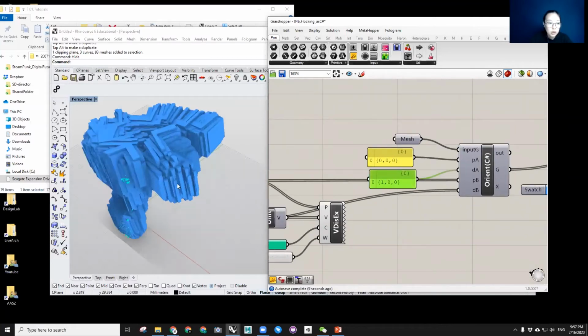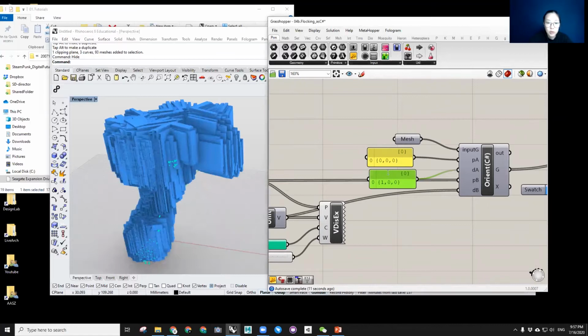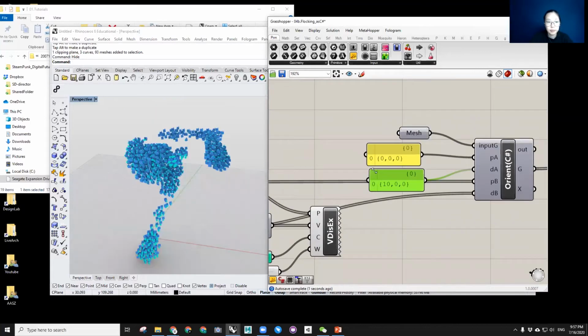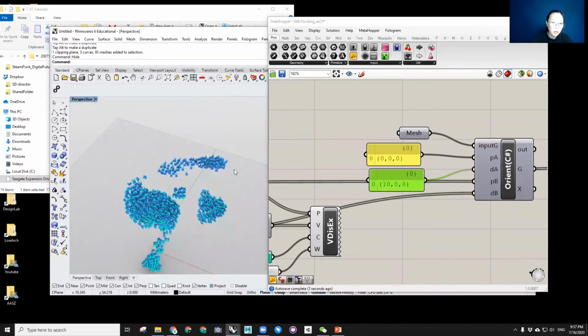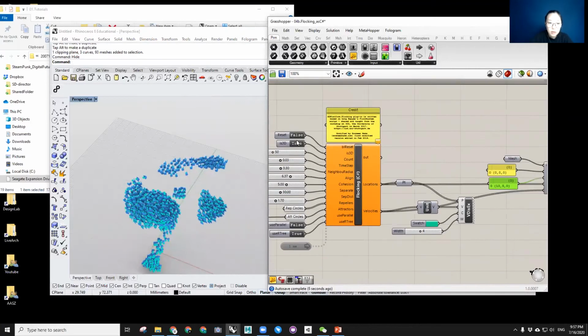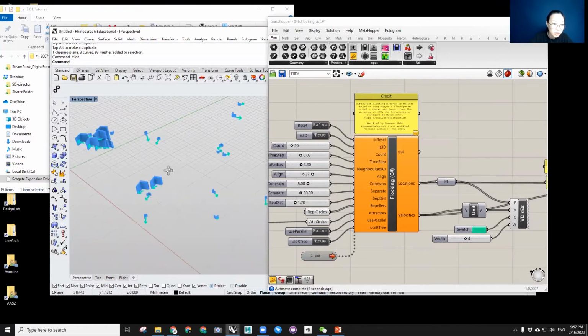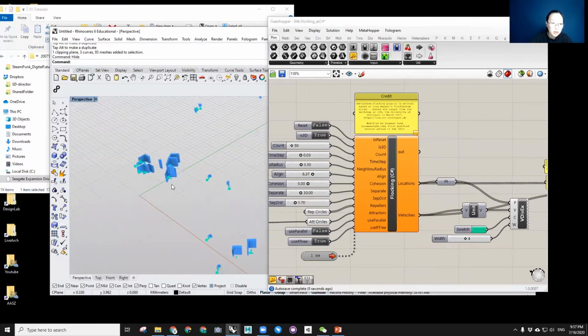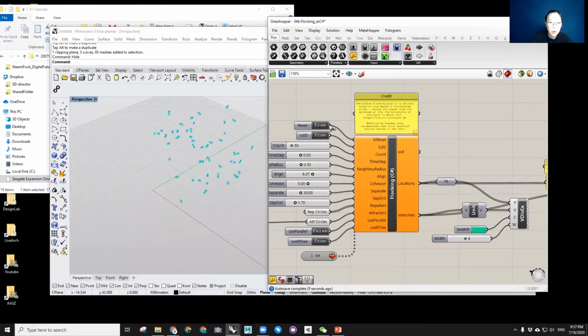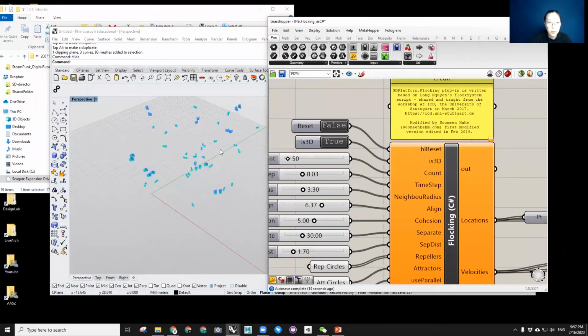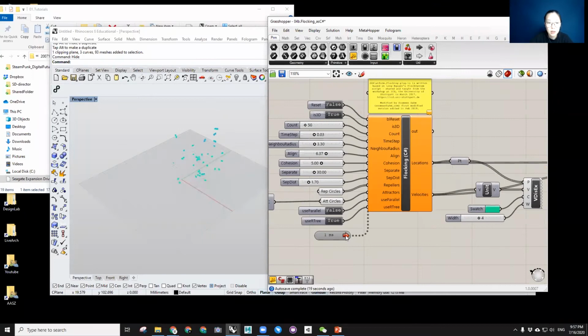One trick you can do is if you are lazy to go back to the geometry, you can change this to something big. Then it goes smaller. So that's how you can also orient any geometries. Of course, you should have more fun with it. So when reset is true, it just resets for a random position. So this should be false in order to start simulating.